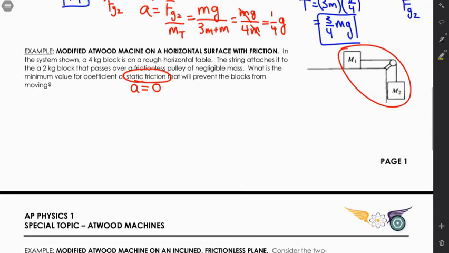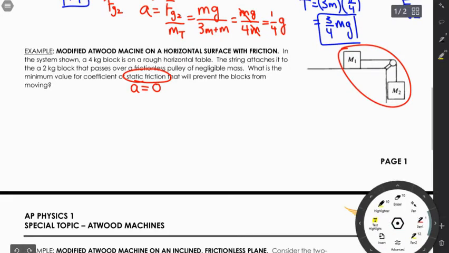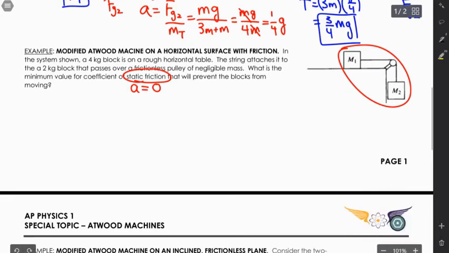So what forces are trying to pull this system? The weight of M2. And what else is trying to pull the system? Friction of M1. Everybody got that? It's good that you guys saw it right away. First and third period, it was like, wait, what? There's something else trying to pull us? Guys, friction tries to pull. Friction is trying to pull the M1 away from this situation, because it doesn't want to move.